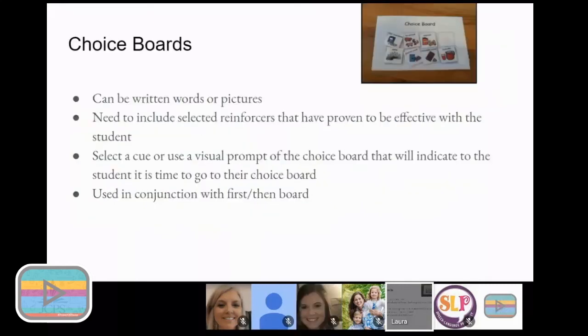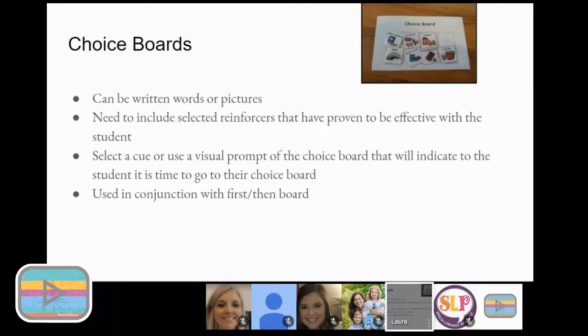So I touched on this before, but those choice boards can be something that we use for families too, and a good motivation. Sometimes we think, well, I can't get the student to work for anything, but showing parents what that may look like. And this could be as simple as written words on a piece of paper, and they circle which one they want to work for. Or it could be, if you have those pictures provided, you can use something to really motivate them, and they select that picture. But you want to make sure that you're using those reinforcers that are effective for students.